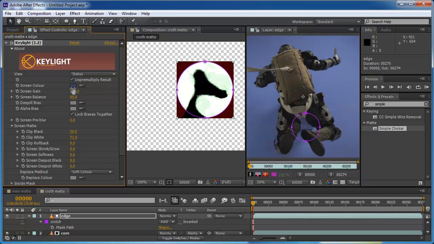Let's just bring those back and just take the gain up a little bit. I'll do it with a combination of both. So now I can just extend the clip black a little bit and then bring the clip white down accordingly. So somewhere like there, that looks okay.